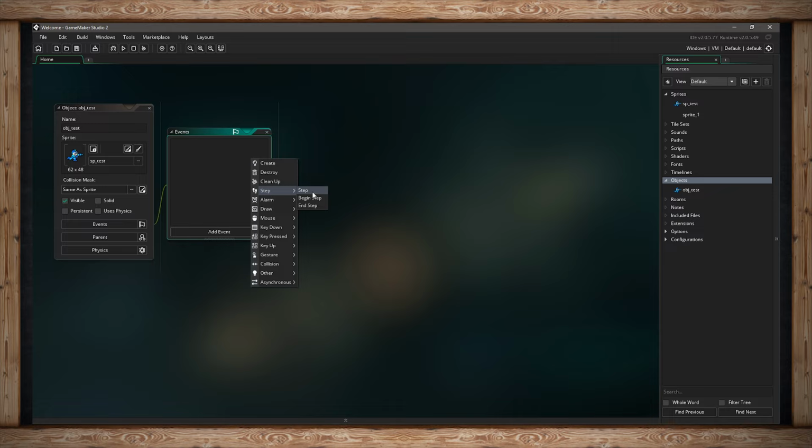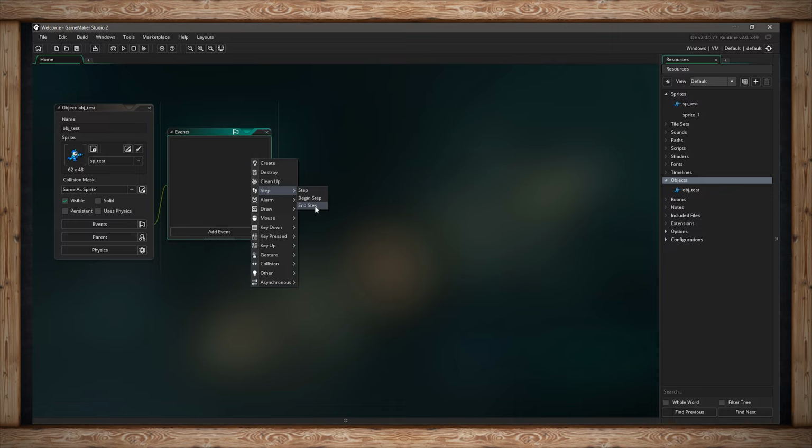And this is split into three things, which is just step, begin step, and end step. Now, they're all part of the same step event, but if you need something to happen before something else, you might need to put it in the begin step. And if you need something to happen later, it might be the end step. This is just a way for you to separate your step event into three different sections, because you might need something to happen and then another thing to happen, but it has to happen after, in which case you can throw that in the end event or something like that.